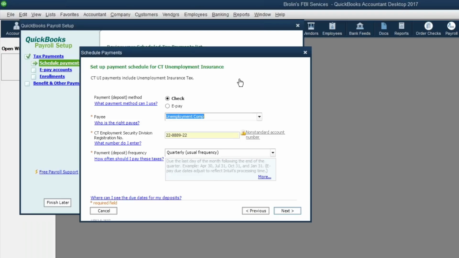And there was another question about Georgia. In Georgia, you file online and you pay online, but I don't believe that we can do that through QuickBooks. I know we can't file the form online through QuickBooks for state unemployment. Yeah, exactly.